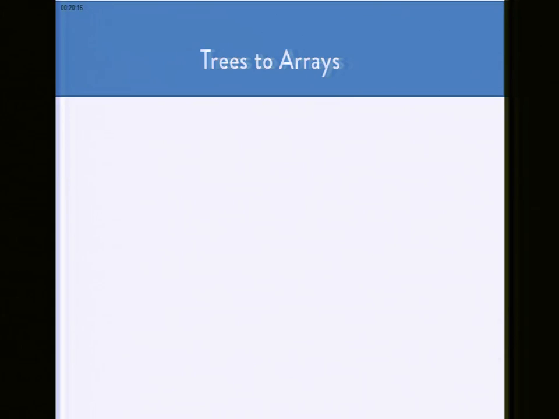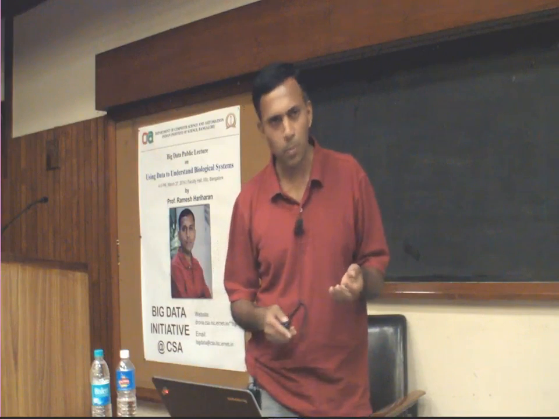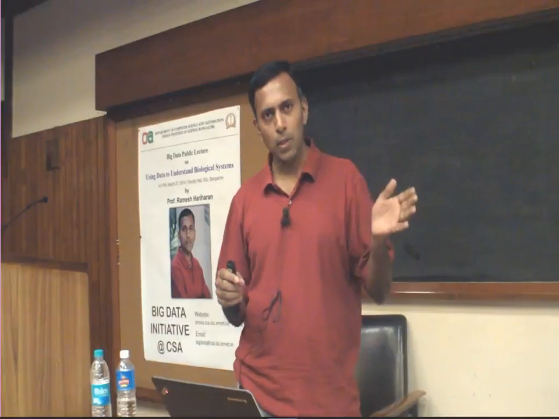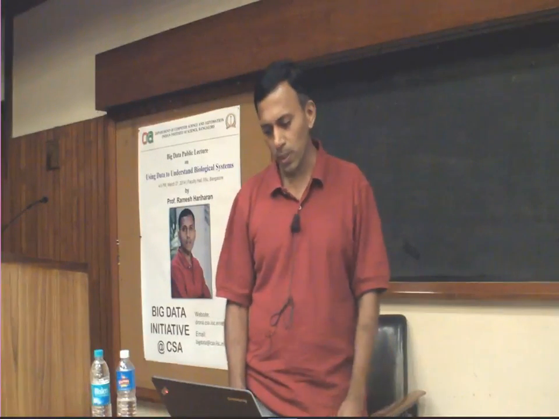So there's been a big area of research over the last 10 years, I would say, in the last decade, which took this tree and said, how do we compress it further, and how do we make an array out of this tree? So instead of storing it as a tree with lots of pointers all over the place, how do you compress it into an array? Arrays have a lot of nice properties. They have locality of reference. They're very easy to store, very easy to work with.